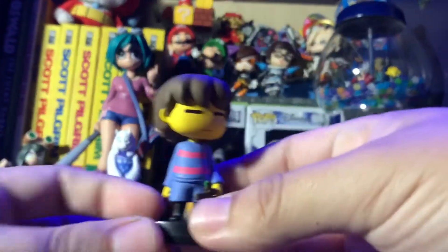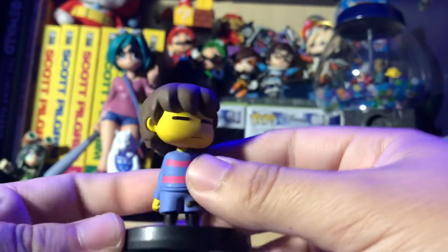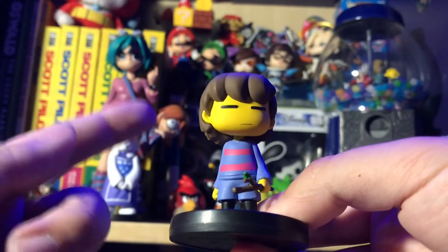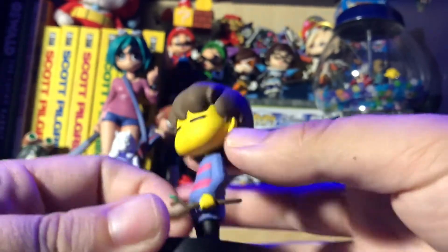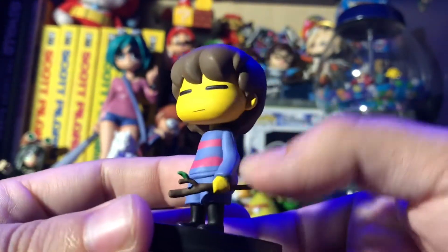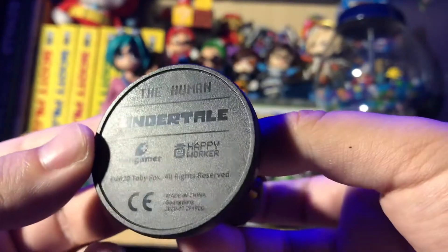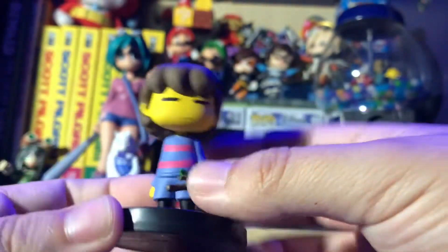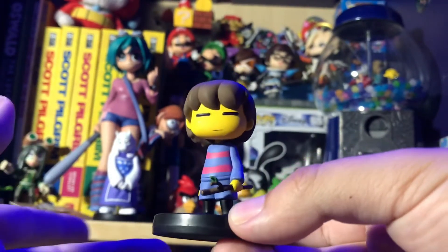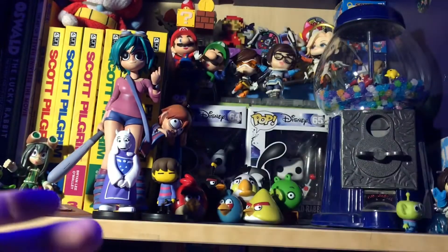Next in the series we got The Human, which is the character you play as throughout all of Undertale. I really like them — this is a very, very good one. I just really, really like this set and I'm very excited about all of them, one more than others. Love the vibrant colors on them, all the little details, the pose, the little twig accessory. That's really nice — it's a really cute little figure. Under the base, same as Toriel: The Human, Undertale, Fangamer, Happy Worker, Toby Fox copyright. They're all in scale, also — you put them by Toriel and they're very, very small.